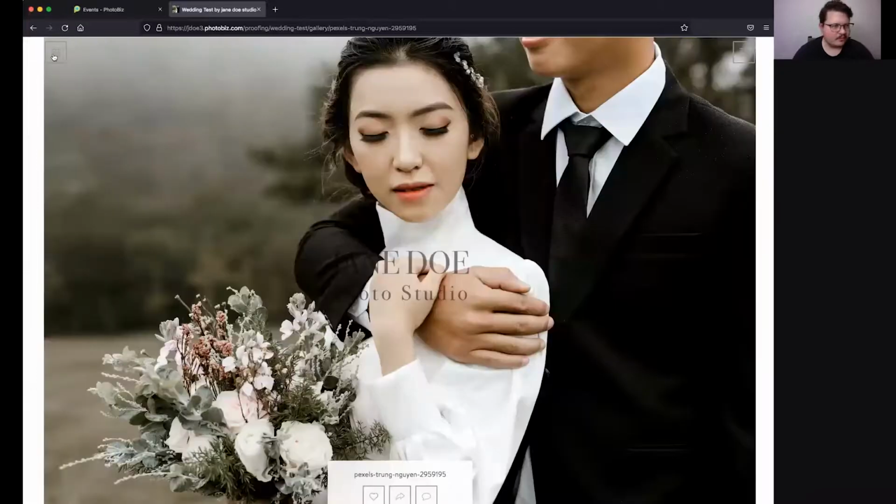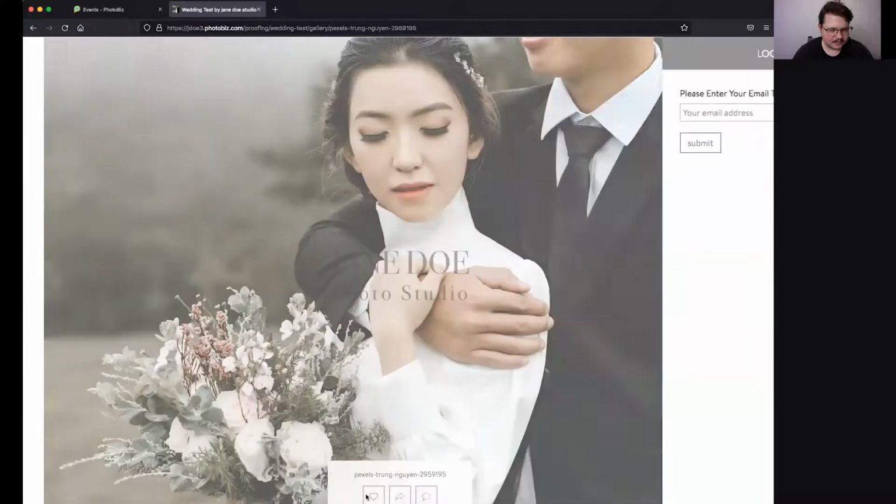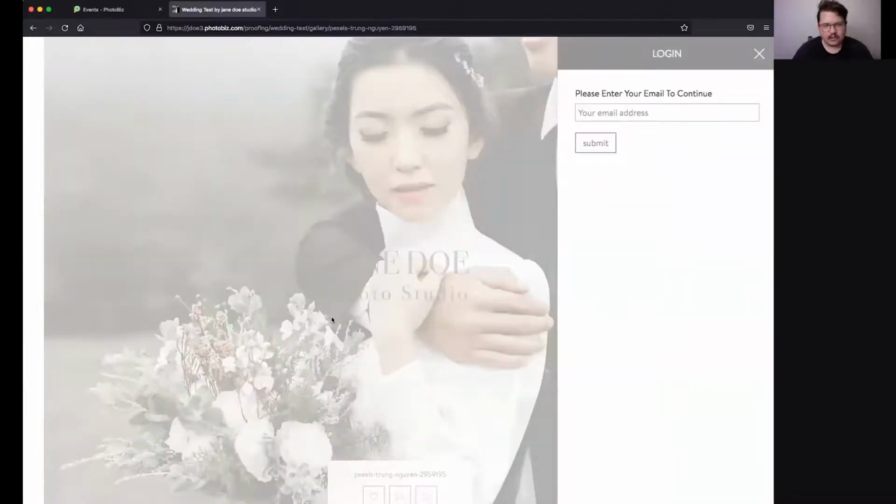And then when you're ready to go through a gallery and maybe make some choices, some likes, you can select it. But before anyone is able to make any likes, comments, or shares, they actually have to put in their email information. That's important because it tracks every piece of data that they're doing inside the actual event itself. So if they make any purchases or anything like that, it's tracked and it's in the back of the contact section of the PhotoBiz platform. So all this is stored back there. So you'll be able to see all the purchases, the comments and everything.